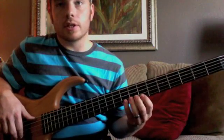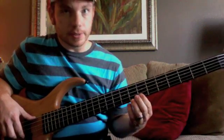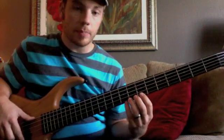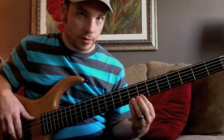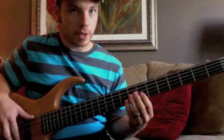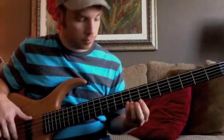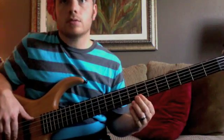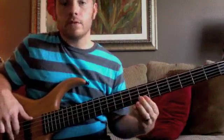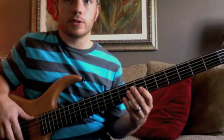Basically, Shout to God for the first half of the song is just two notes. You have your D and then your E, and I'm playing those both up pretty high in the octaves. Okay, and so what I'm doing anyway is you just kind of flow with the music. The other music that's going on is kind of free right here.